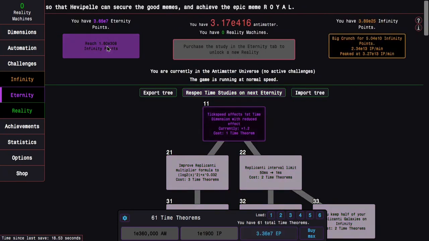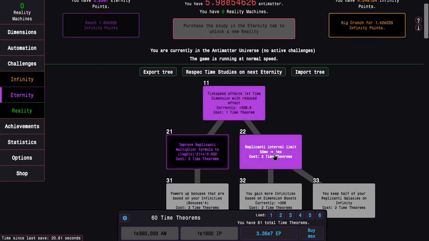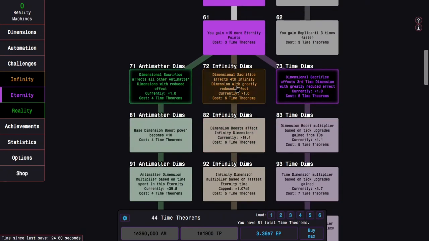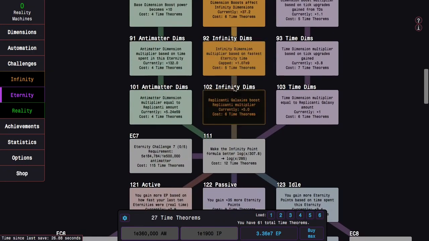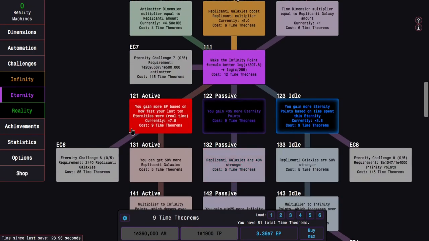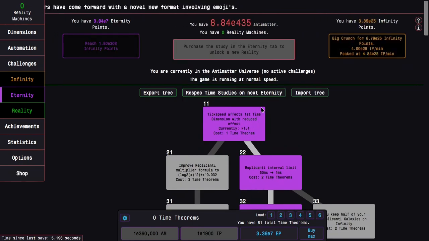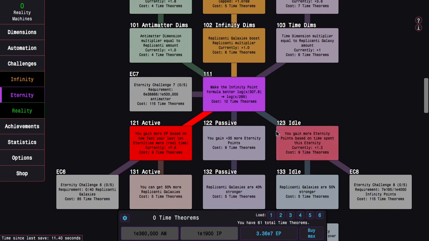So respec, get some decent eternity points here, go down this path, get all of this, go infinity dimensions, and I'll have just enough time theorems for this. And this is where I can just hold the E key down and wait a little bit so I can actually get this back up to a 50 times multiplier and then do one big eternity point run.